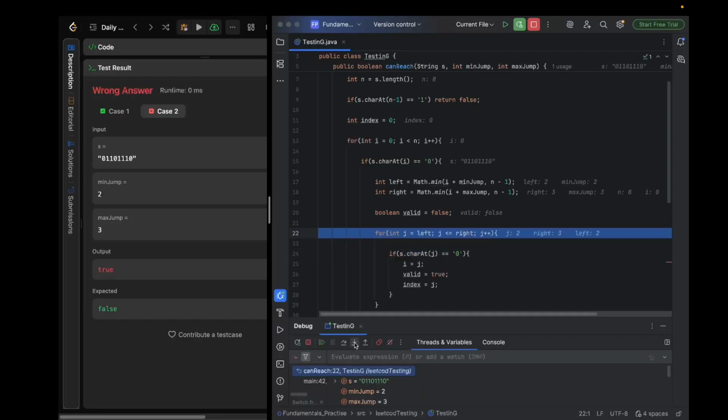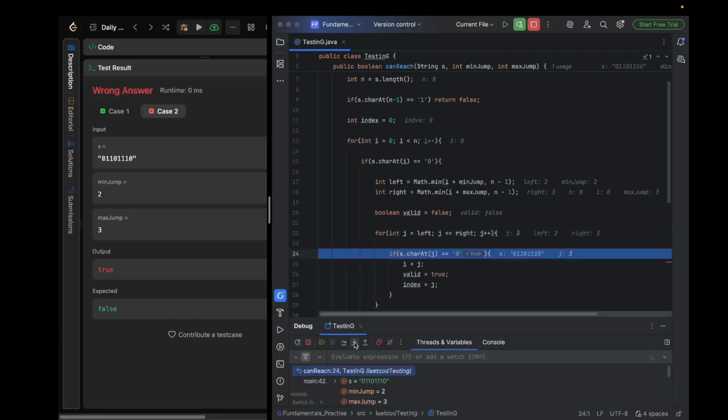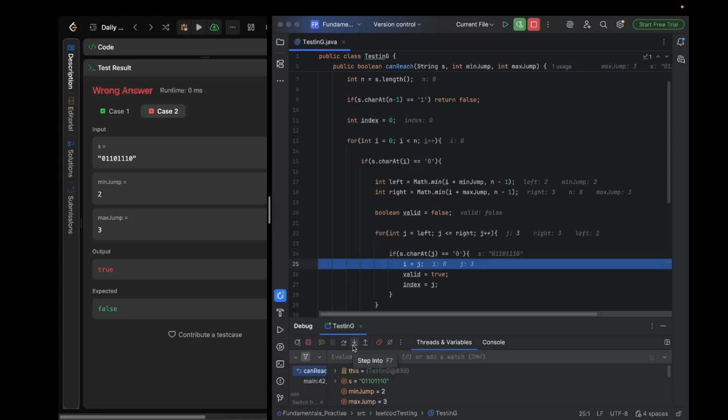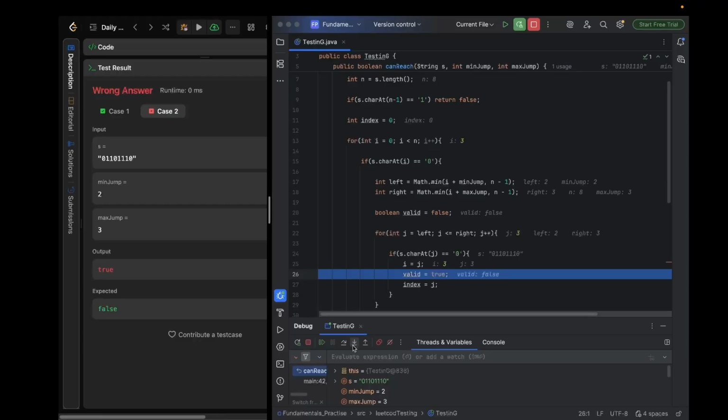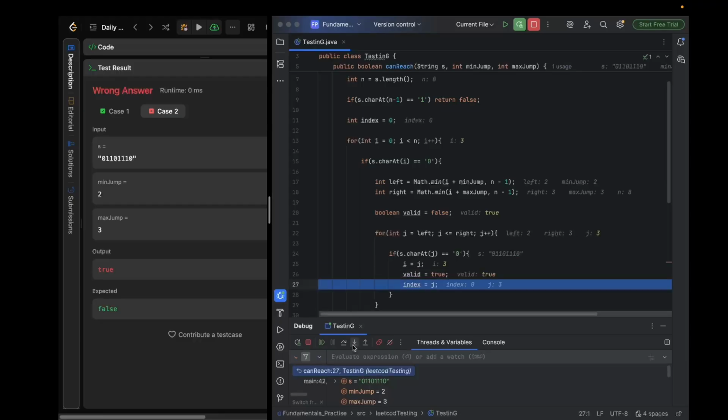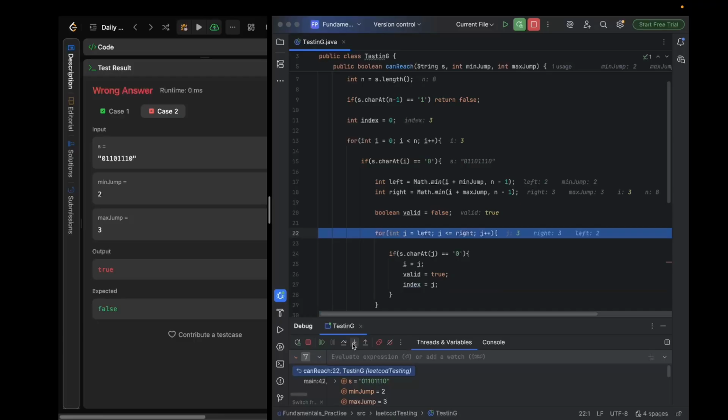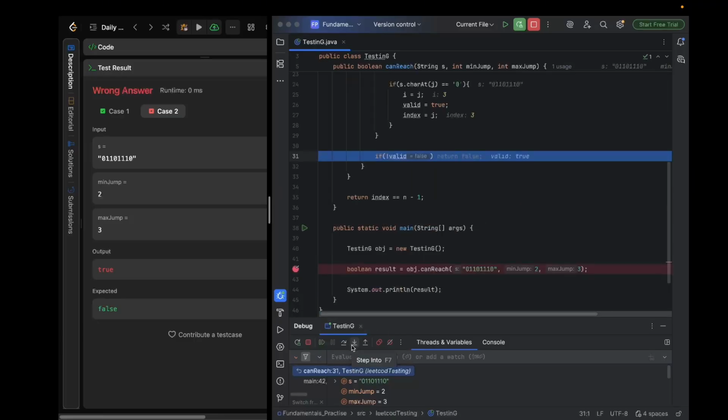So we go back to the loop where our j becomes 3 and we find the 0, right? So we found the 0 and then we change our I to this 0, right? I becomes 3, valid becomes true, and our index is at 3. Okay, that's correct.